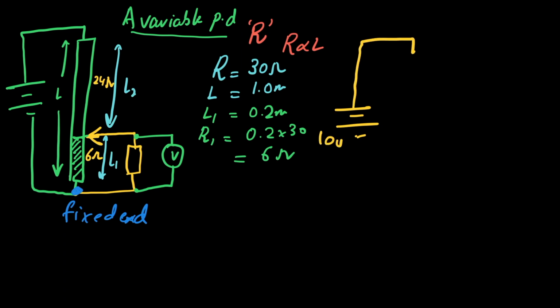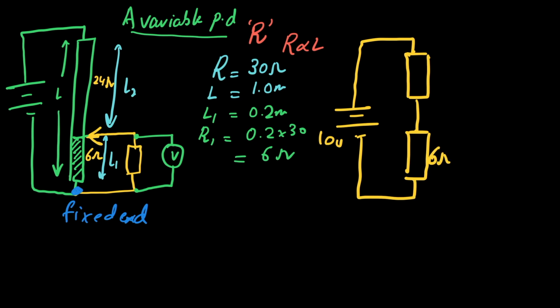Remember, जिस point पे jockey connect होता है, so the jockey is connected over here. जिस point पे jockey connect होता है, उस point पे वो metal strip दो हिस्सों में टूट जाती है. So वो दो हिस्सों की दो अलग resistances बन जाएंगी. Now, the lower resistance would be 6 ohms, as you said, and the upper resistance would be 24 ohms, as you said. And 6 ohm के सामने आपका दूसरा resistor आ गया, and उसके सामने ये voltmeter आ गया.